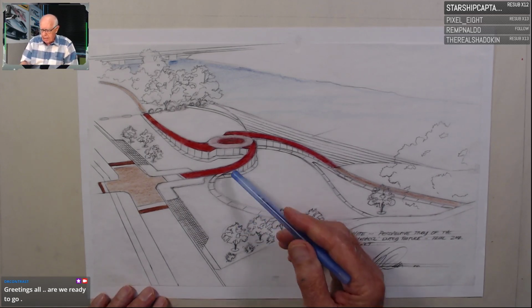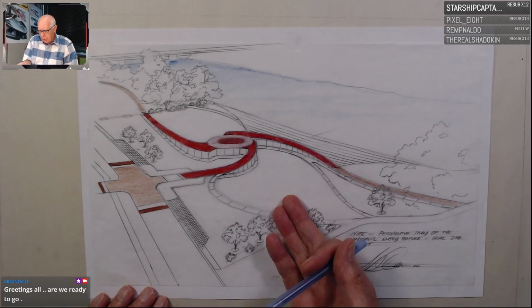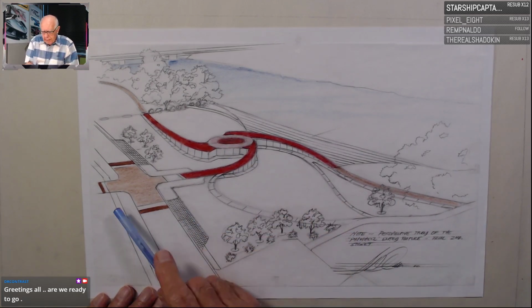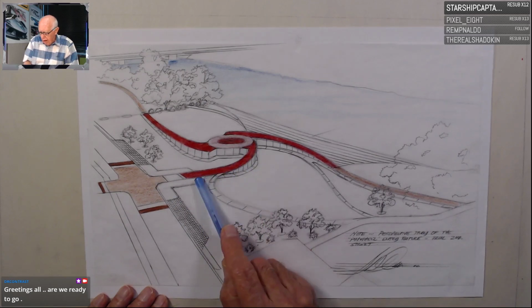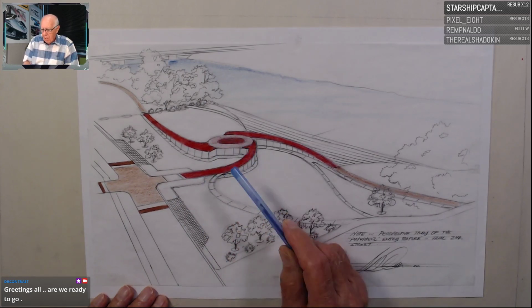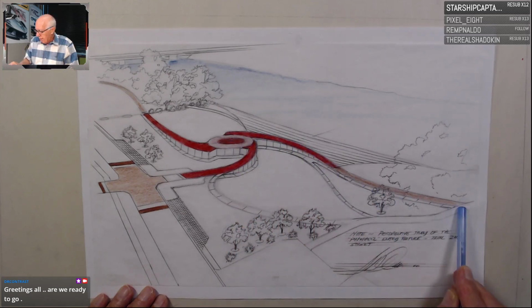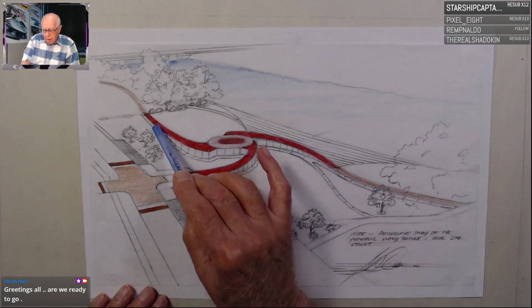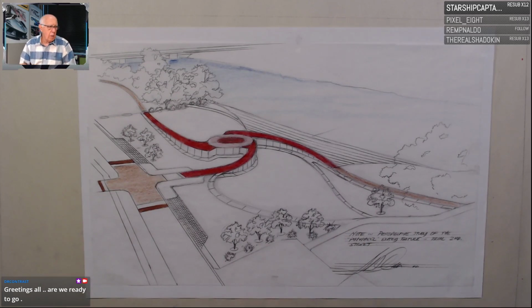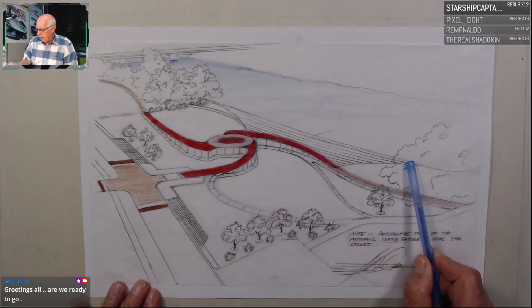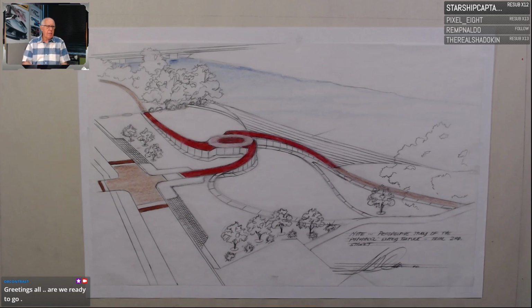Again, it's exaggerated as far as height is concerned. I just want to make sure that the people understood that you're coming into this thing, you're entering it, and you're lofting up to this very high point where this focal point would be. Then you have a choice of going back into the retail area, which is off to the north, or back into the park area to go through the entire walkway piece, and also showing a little bit of this pavilion area as it goes through the entire process as well.